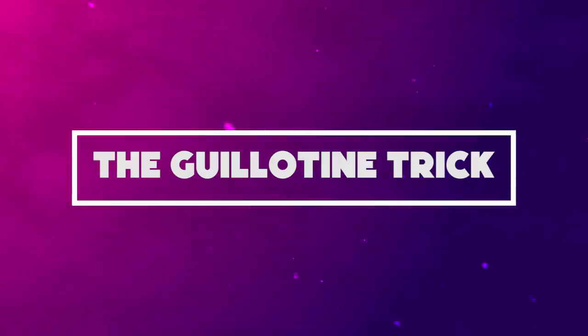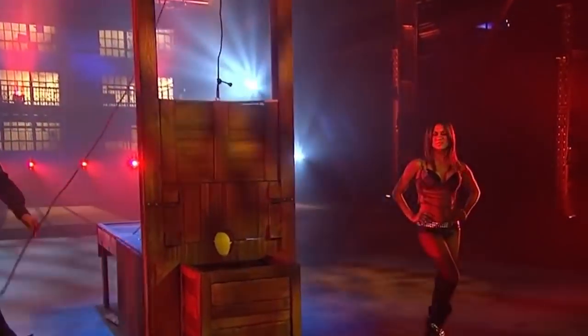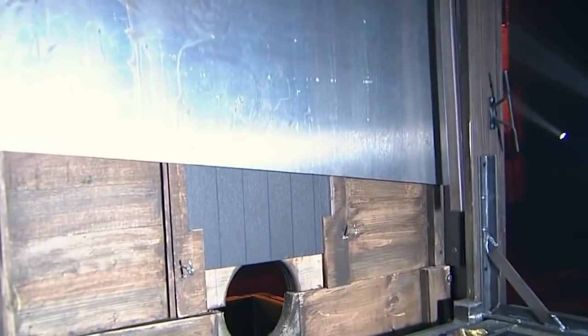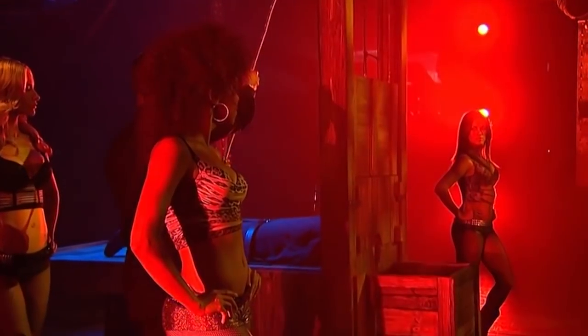Number 7: The Guillotine Trick. Magicians love to entertain their audience by leaving them speechless or sometimes even terrified. Imagine being hacked by a guillotine and facing death — that thought gives me goosebumps. Though it may look like the head of the person is chopped off, that's never actually the case. When the guillotine is being built, they make sure to keep secret compartments on the lower part for easier movement. Apart from that, below the blade, there are tiny blocks that stop the blade from reaching the person's neck. When the blade falls, the secret trap door allows the person's head to drop out of sight. The rest of the body goes to the secret compartments, and what remains is the other set of clothes glued to the guillotine, which creates the illusion of a body. That's how a person ends up unharmed.